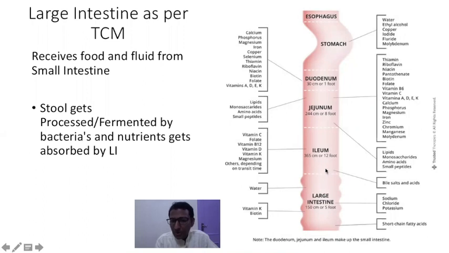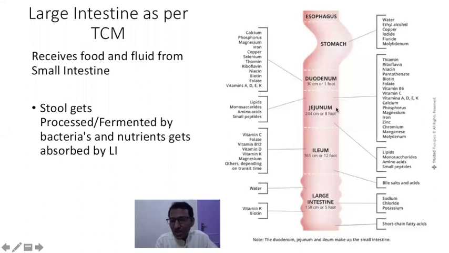After all the absorption, it comes to the large intestine. In the large intestine, whatever is remaining or pending gets absorbed. So the water gets absorbed, as I told, because it is drying, and sodium, chloride, potassium, vitamin K, biotin, all those things get absorbed, and short chain fatty acids.